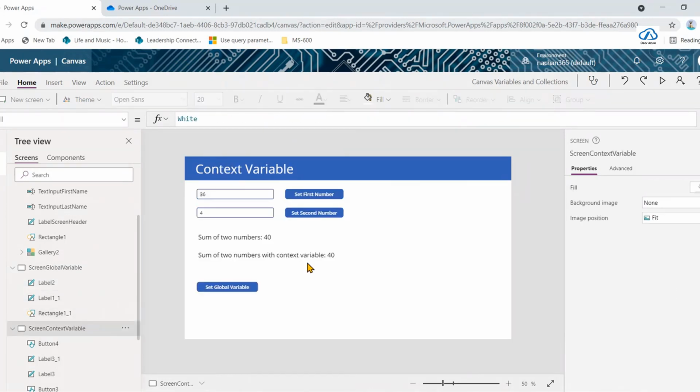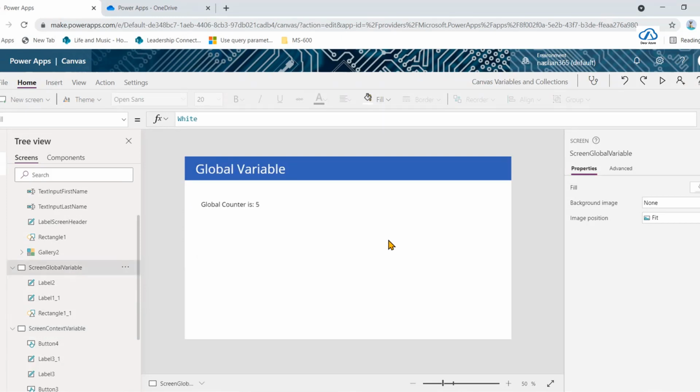is being reflected here. So let's say again I go back here, hold down the Alt key and do 2 clicks. The value has now got incremented to 5. If we again go back here, that value is here. These global variables you will be able to use across multiple screens within your entire application.